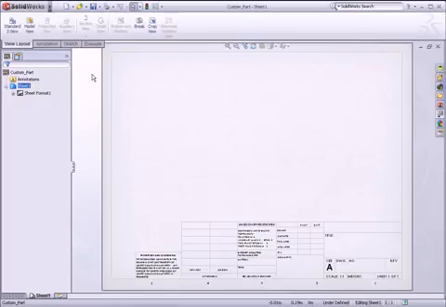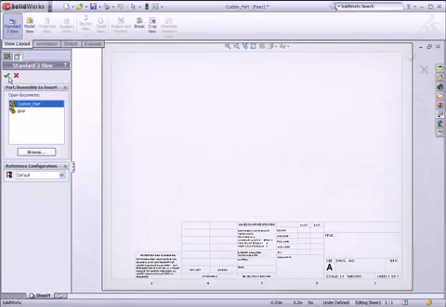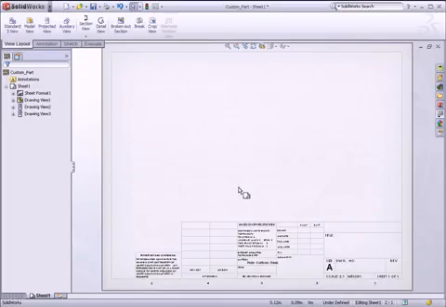But in this example, I'm mainly interested in adding the parametric notes that reference the properties we just set up in the part. One key step in doing this is that I need to add a view to the drawing that includes the part. I'll show you why in a moment. So I'll click the standard 3-view button and click OK. You may have noticed as soon as I did this, SolidWorks filled in the material. That's because the title block already had a Smart Note in it.